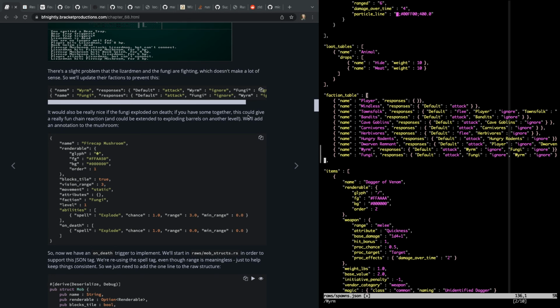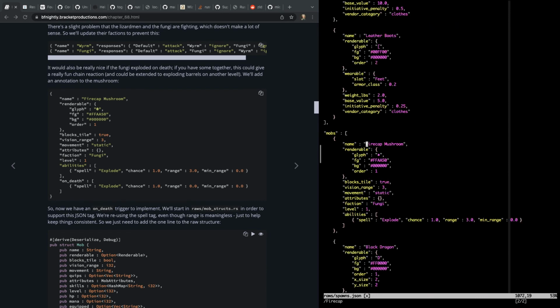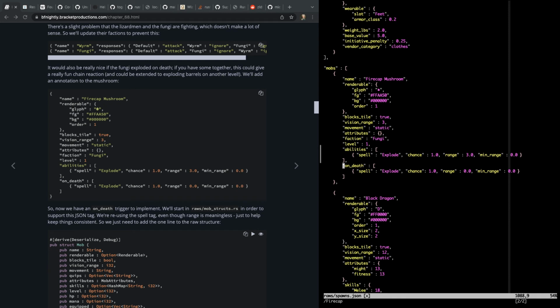If you have some together, this could give a really fun chain reaction and could be extended to exploding barrels on another level. We'll add an annotation to the mushroom. Ooh, on death. Okay. So that's this here, and then on death. 0.0, and then the min range is also 0.0. Okay, so this is the on death section.